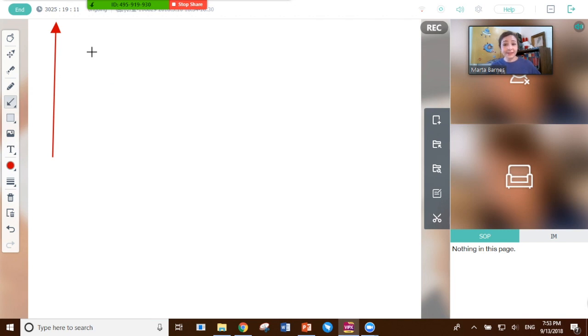So this, you might see, is a timer, but you might be a little bit confused as to why it is at a bajillion numbers right now. When you're in a registered class, it will start at 0 and count up as normal. However, this is a temporary classroom, so the timer is going to be a little bit funky because it's been in use for a long time. And because we've never clicked end, it just keeps on counting. So that's the only reason for that.